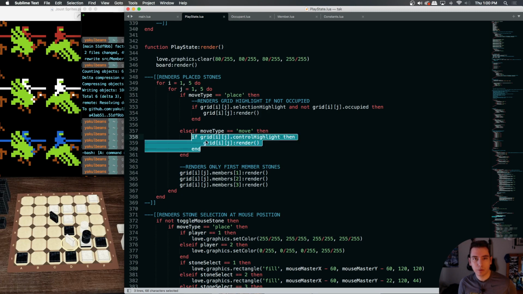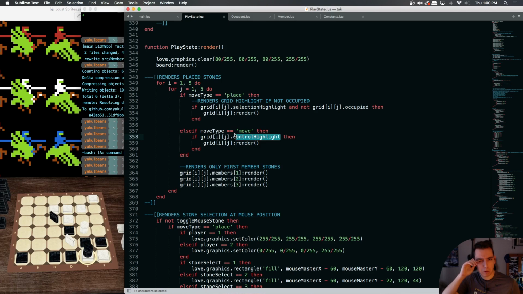So here, if our move type is move, if our control highlight is true on any of our grids, okay, yeah, that's different. So that shouldn't, I don't know. I feel like we need to change that.